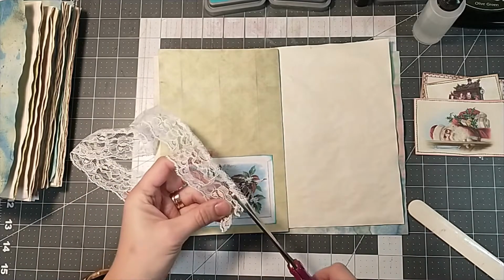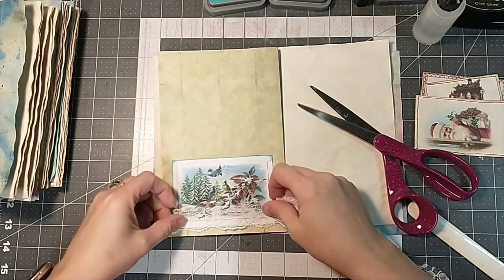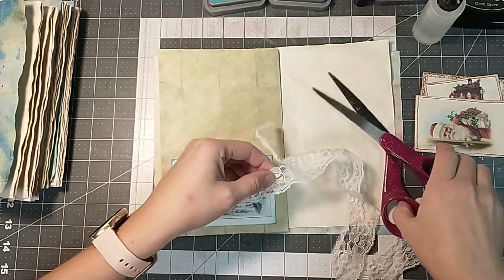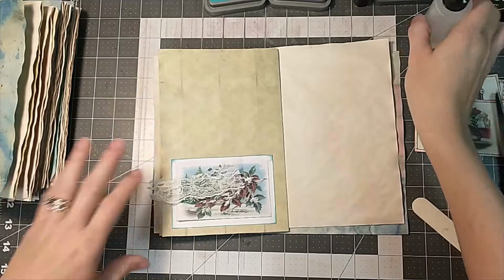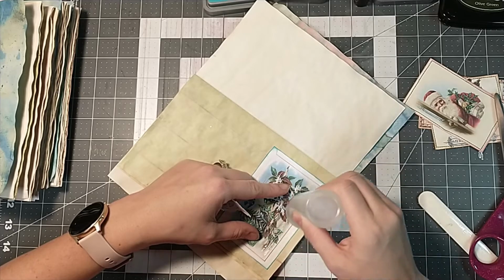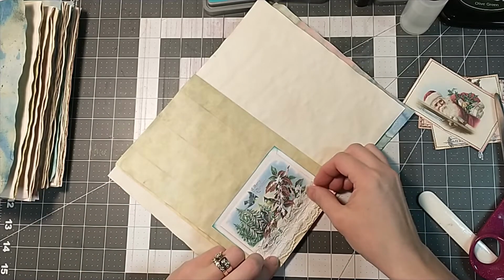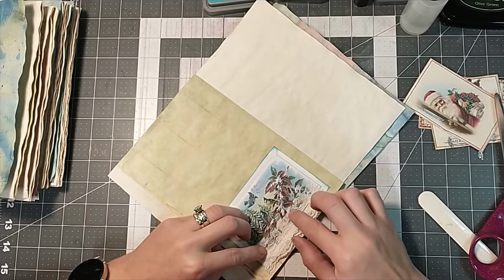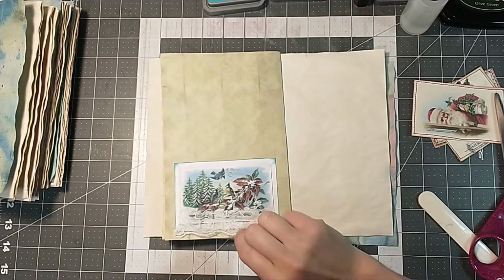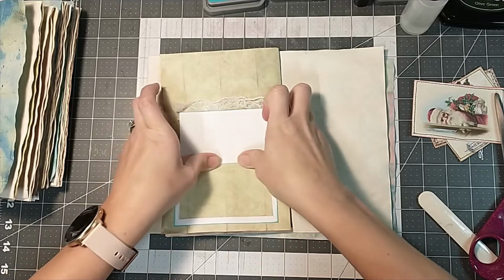Let's give this guy a try. Let's just cut off this top a little bit here, and let's see if we can get this guy on here. Just add a little bit of pretty. Oh, we could even make it not stick out the bottom. Okay, that'd be good. All right, and then let's just give this guy a healthy dose of gluing, because you might be using this to help flip it up. So I want to make sure it's glued on there good. There we go. And then you could even use this to pull it up, but I'm not going to do that quite yet, it's not dry. But then you can use that to lift your flap. Okay, so that turned out cute.